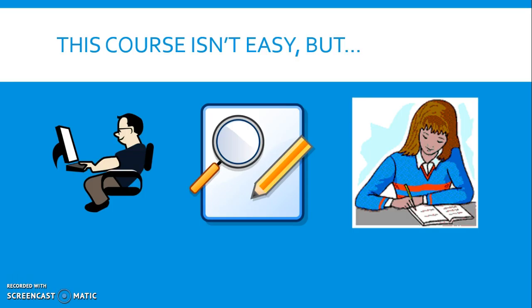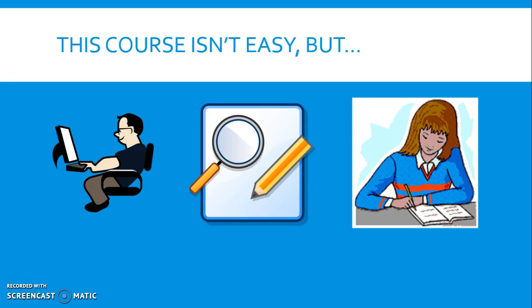But there's a lot you can learn. For instance, on the left there, we have a picture of a guy on a computer. You can learn a lot of good skills for looking up information, finding good information sources on a subject that you have interest in to improve whatever practice it is that you have. So that's a very important part of this course, being able to find good information. And then editing that information and making that information work for your situation. And then finally writing the information, as the picture on the right shows. Writing the information out, having the information available, and digesting it into a format.